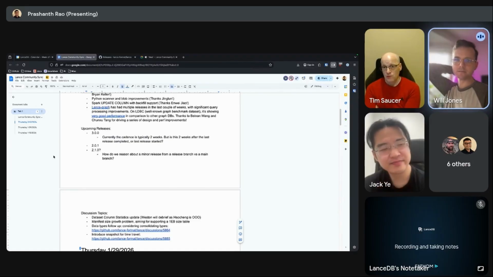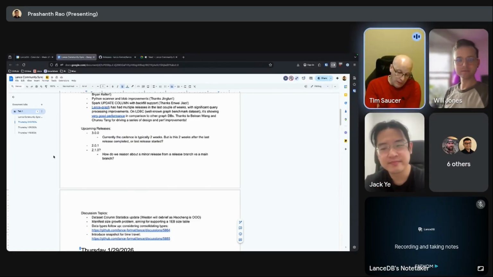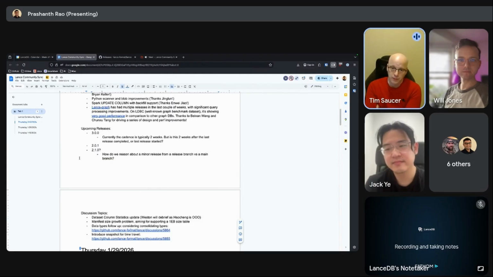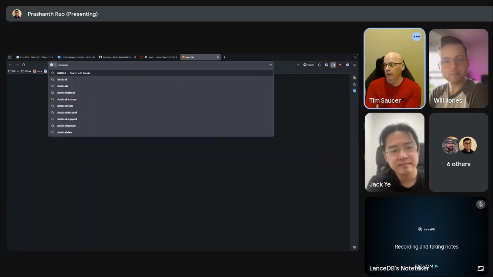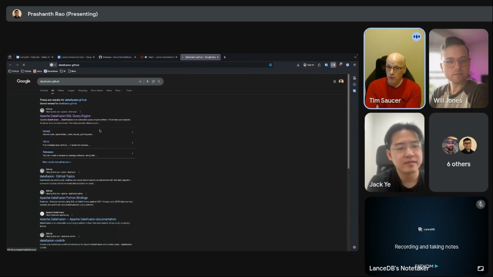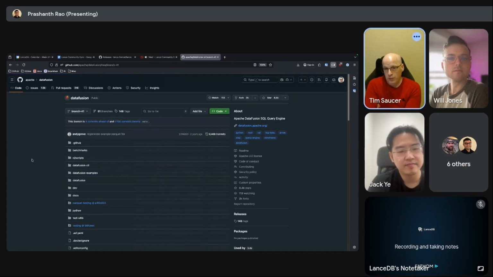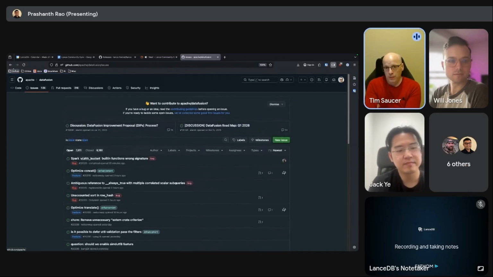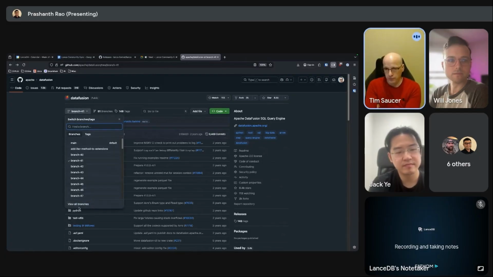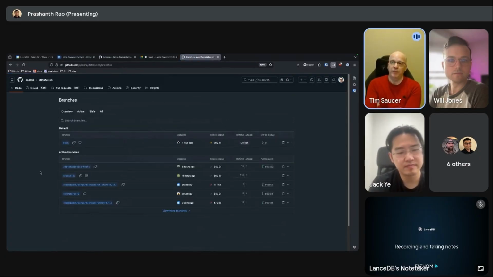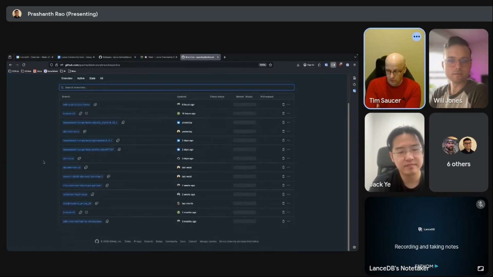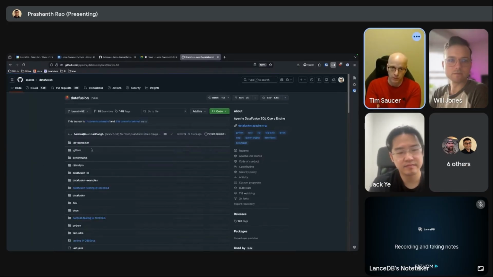Another thing, go ahead, Tim. I can share with you how we're doing it in Data Fusion, and it's been somewhat successful. When we cut a major release, we create a branch, branch dash 49, something like that, and from there all minor releases come from that branch with PRs. So you get a PR targeting that branch that cherry picks the exact commits that you want to put into that minor release. Once they get approved, we tag release candidates from that branch, run the release process, and then release from that branch.